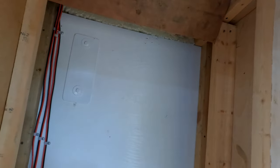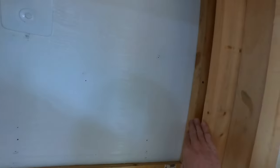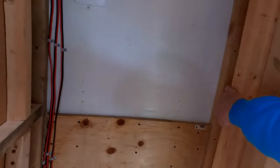Hot air rises and creates convection, so it comes in at the bottom and goes out at the top. Upstairs there's the vent I put in yesterday, which you've seen in the videos. It's important to make sure the opening is correct, and after this dry run I'm going to be putting foam tape all the way around to create an airtight back area.